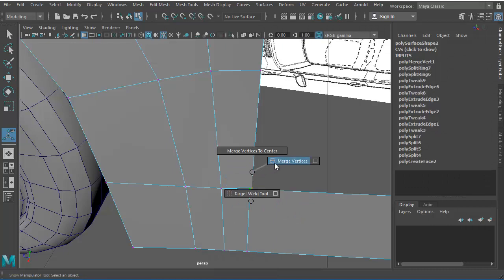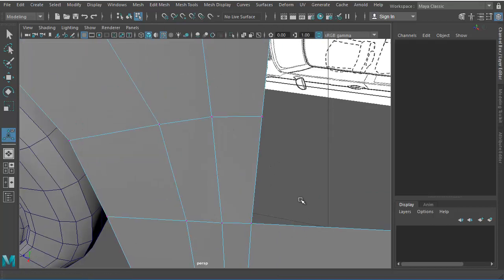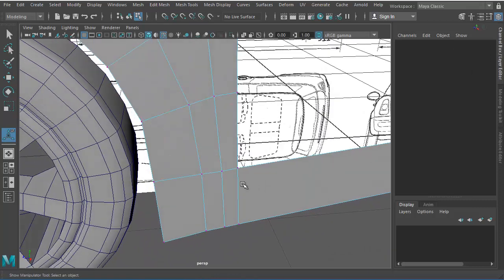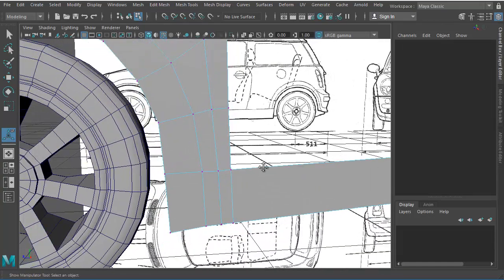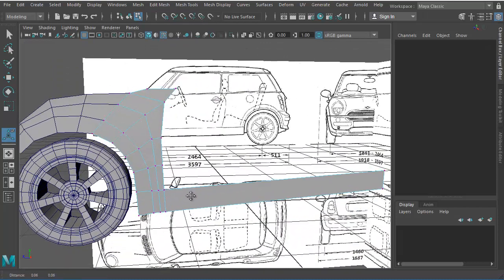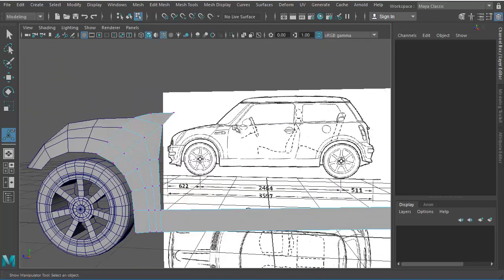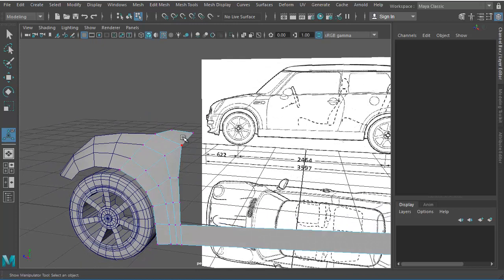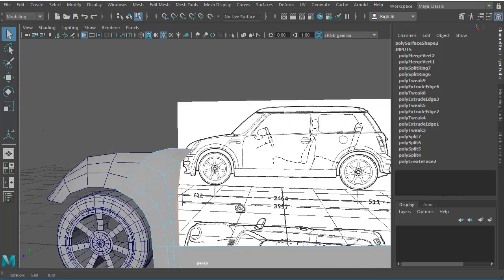Now keep in mind there's a difference between this merge vertex and the point snap. When you point snap, they will be placed in the same location, but still they are 2 different vertices. But when I do merge, it becomes 1 vertex instead of 2 vertices. So that's a difference that you have to keep in mind. Fine. So now what I'll do is I'll go ahead and make this door. I'm going to extrude from what I have already.